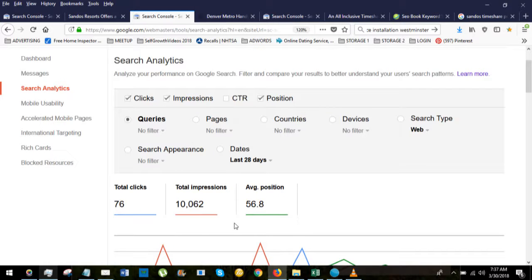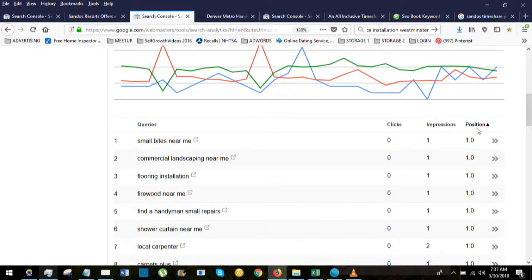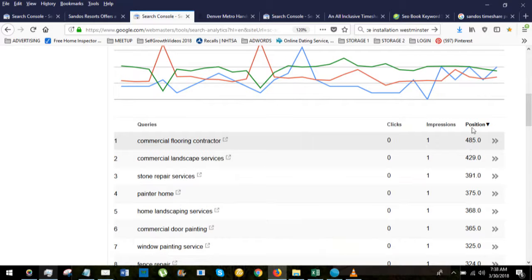I mean, ridiculous. Now, it took me a second to set this up. You can see I got 70s. This is the last 28 days, right? Last 28 days, 76 clicks, 10,000 impressions. The average position only matters for this, clicking and seeing what your position is on different things, right? And so it goes all the way up to a crazy, like, page 48. It goes up 50 pages deep, more or less.